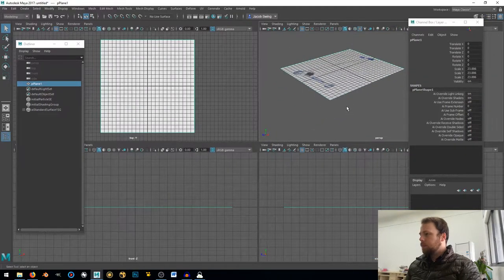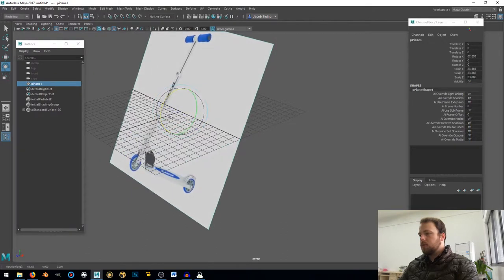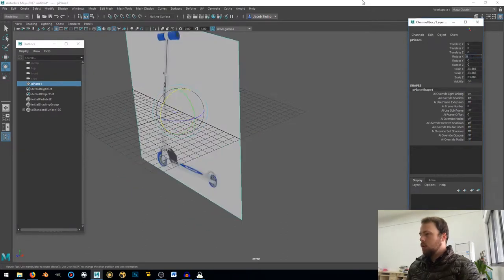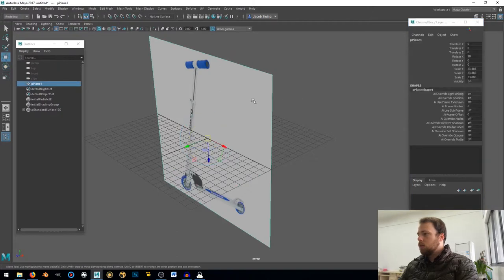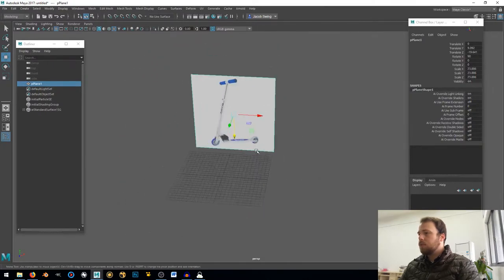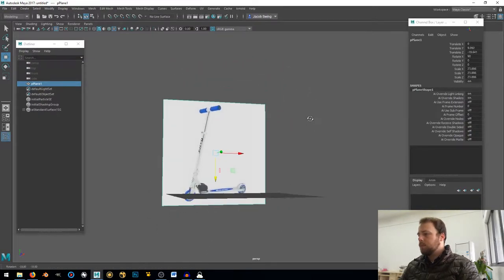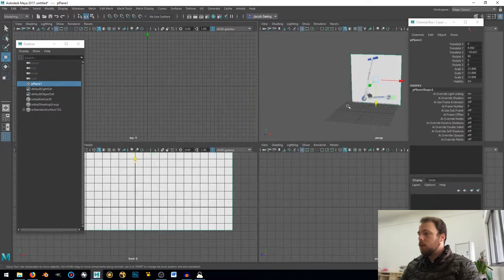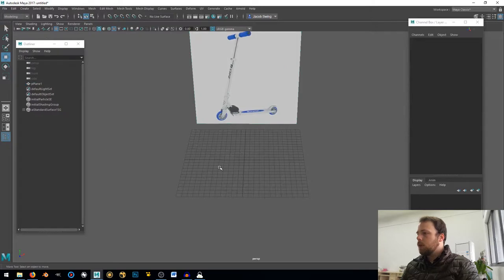Now the reason I'm doing this is because I want to be able to move this around in different ways while I'm modeling. And I don't want to have the same issues as other times, because reference images can be difficult at times. So anyway, that's our scooter. It's also not straight on. If I was using a reference image that was straight on, then I would probably use the reference image thing here. But let's go ahead and get started.